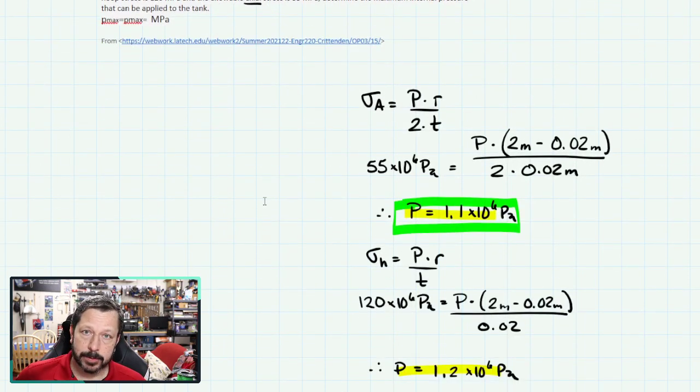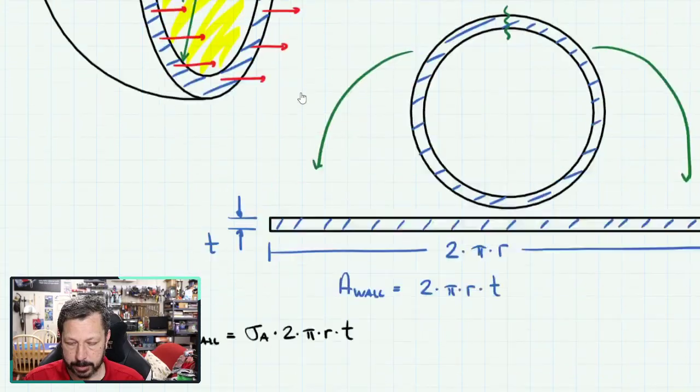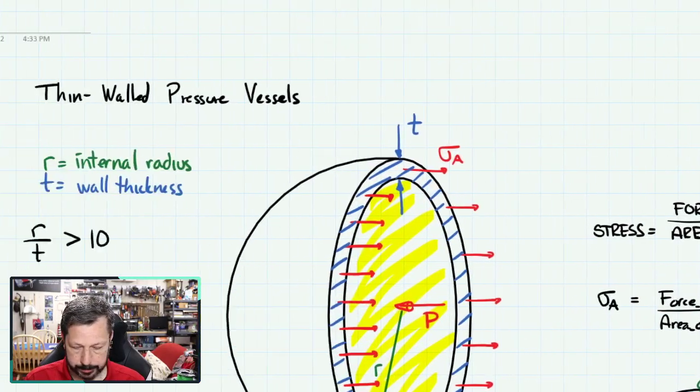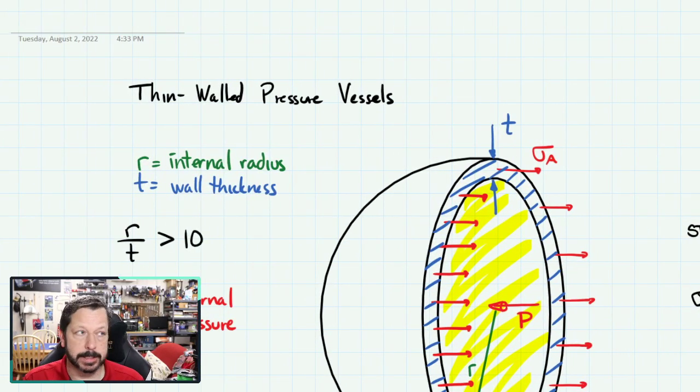All right, that's all there is for thin-walled pressure vessels. Again, there is more to it if you start considering the end conditions, spherical end caps or concave end caps or flat end caps. That's not what we're going to consider in this course, but it is a consideration if those end cap conditions matter for what you're doing. And this is only good for thin-walled pressure vessels, the pressure vessels that meet our radius to thickness ratio of greater than 10 or more.